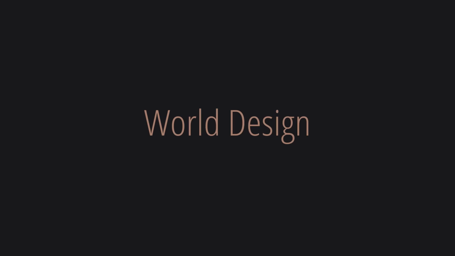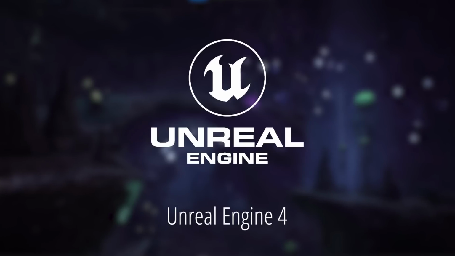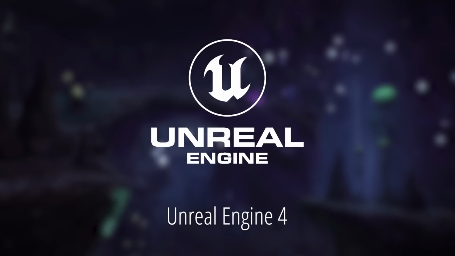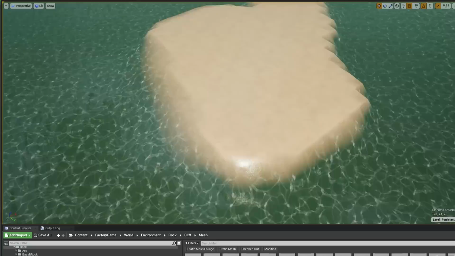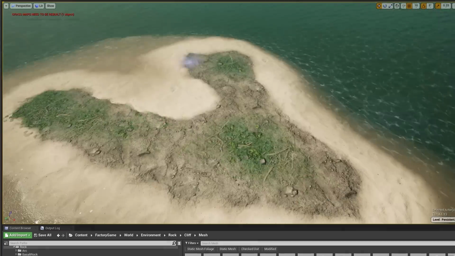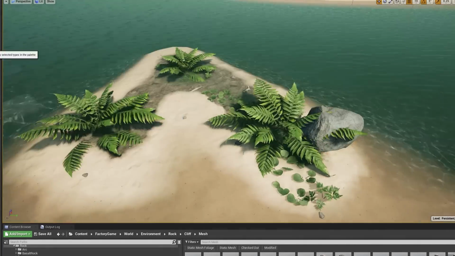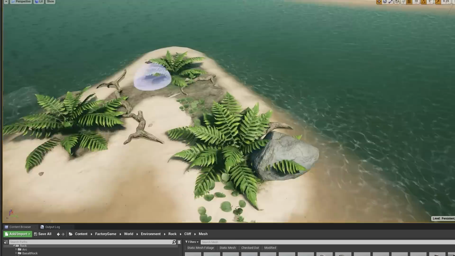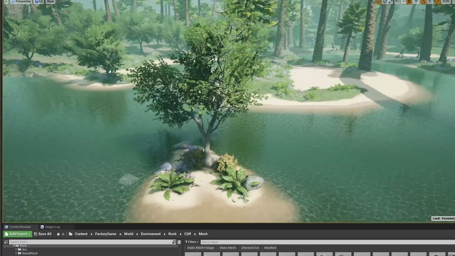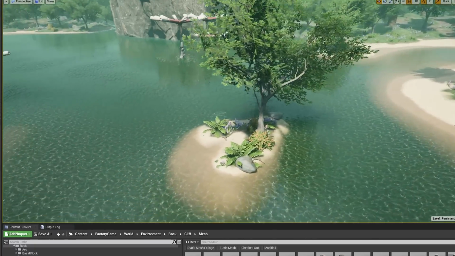Next up is going to be the tools used for world design. The big tool here for world design is, of course, Unreal Engine 4. This is where we implement any of our world changes and things like that. So we use the tools in Unreal Engine 4 to shape the terrain. We can use them to paint foliage, and foliage can be, of course, bushes and trees, but it can also be like small rocks. And then we also use the engine to manually place larger, indestructible things in the world as well. For example, cliffs.